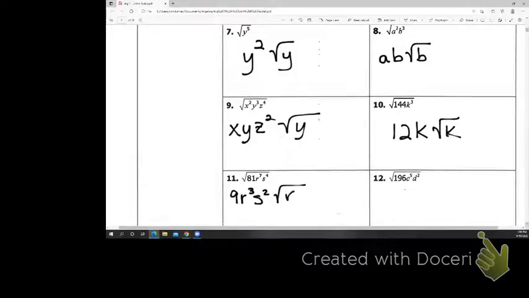So if you're worried you're going to forget the ones that go under, just leave yourself enough room for like the s's. Go ahead and put that r under while you're thinking about the r's. So square root of 196, 14, c to the second, and then I might do this. Just move over a little bit, put my extra c under, and then just simply d.